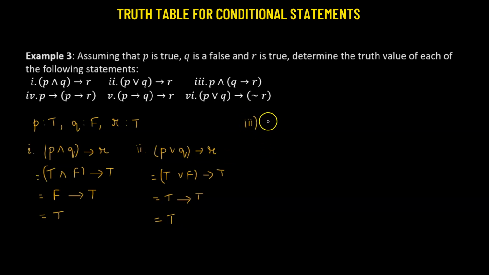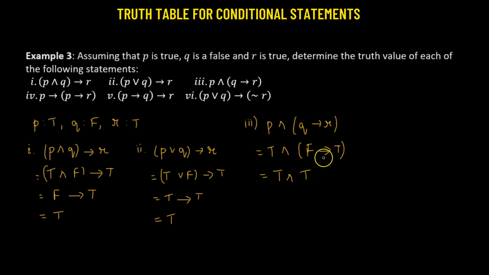So we have P or, and we have a conditional statement here, if Q, then R. So P is true. Let's write down all the truth values. So we have true or, if false, then true. We'll work with the conditional statement within the parentheses. So we know that if false, then true is going to be a true statement.